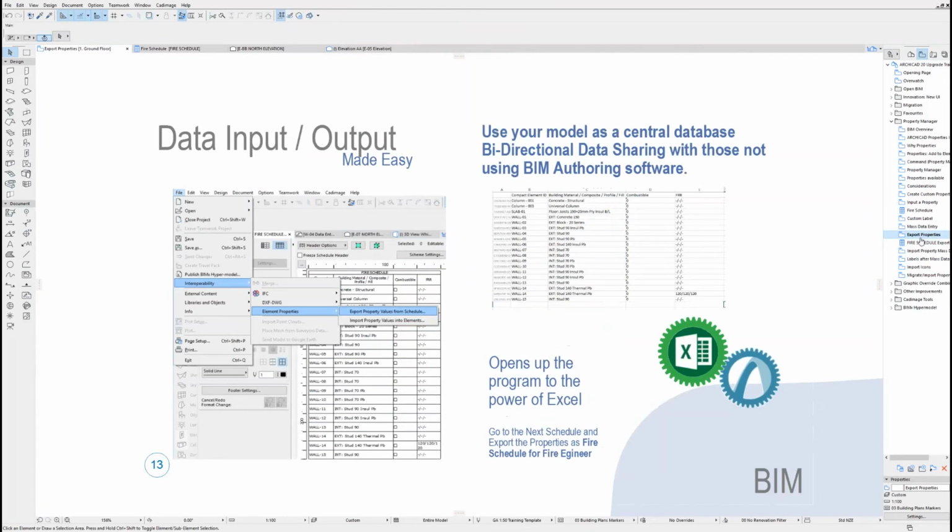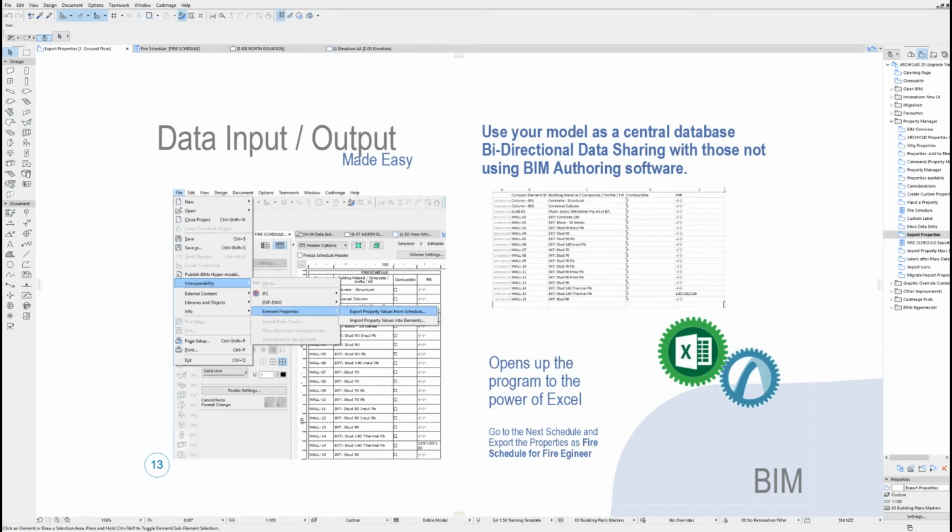We have the option to actually export the properties from the schedule, so either you edit the properties in an Excel spreadsheet, or the fire engineer gives you all that information in an Excel spreadsheet, and you could bring that back into your ARCHICAD project in a very automatic way.